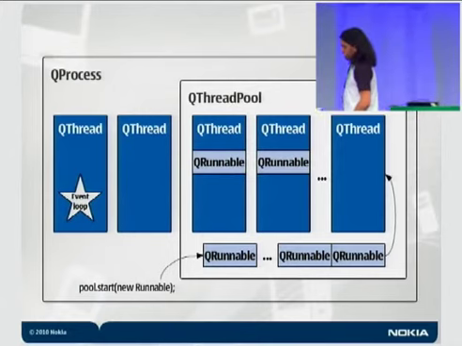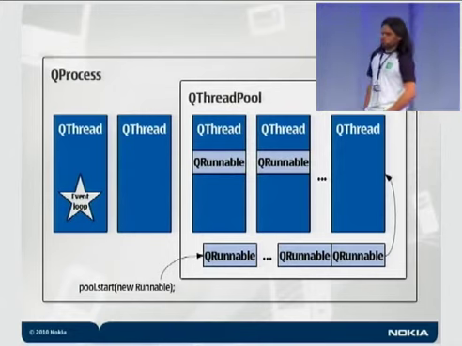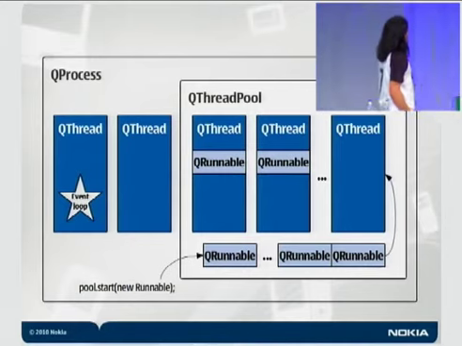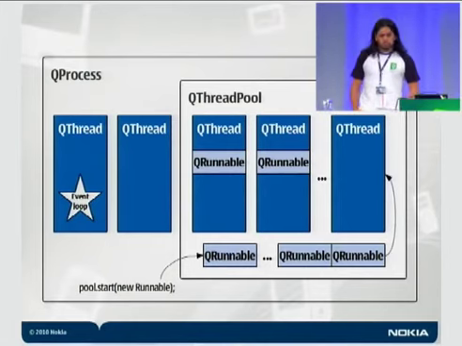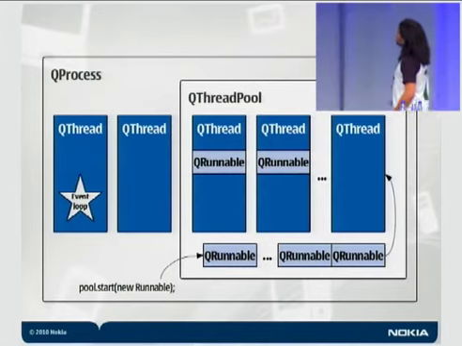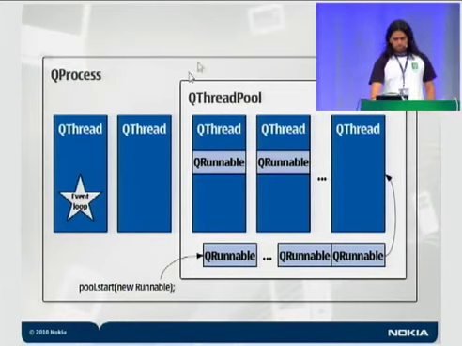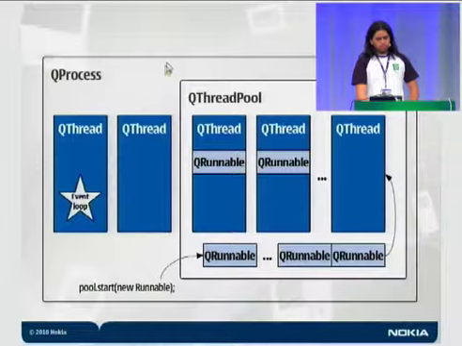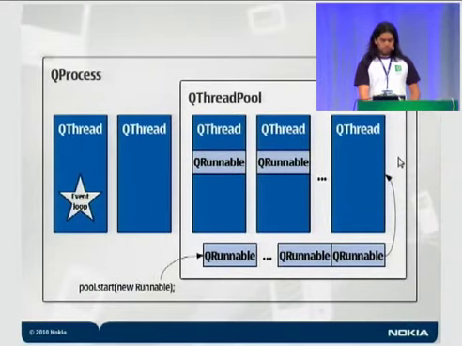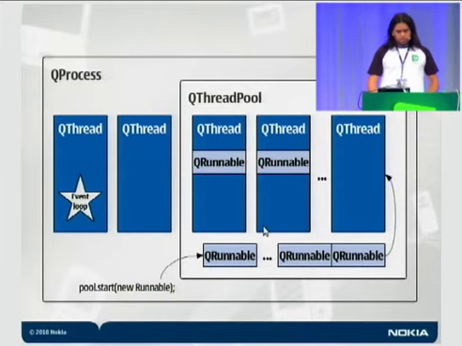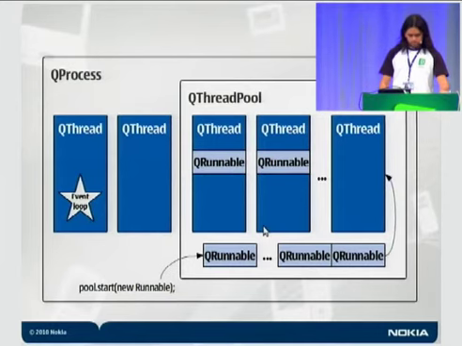So in a single-threaded application, you have a process. Your process is a thread, or your thread is a process. But a process can have multiple threads. In the application I just showed you, you basically have just one thread, and it's running an event loop. You can have multiple threads, and you can have a thread pool that manages multiple threads, and that will use QRunnable, but we'll get back to that.